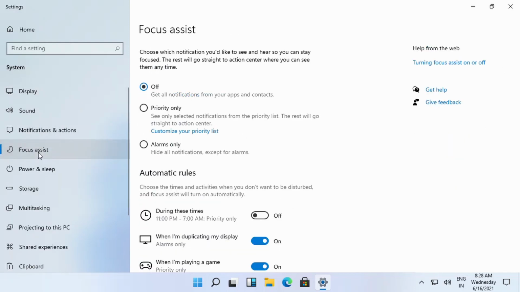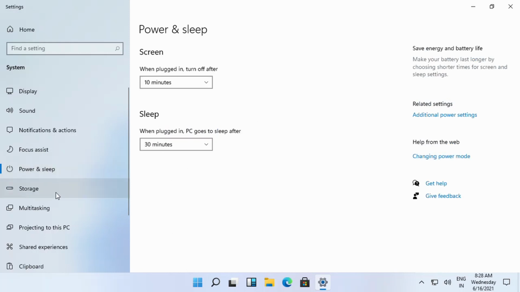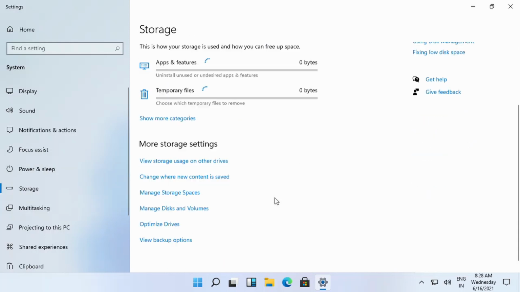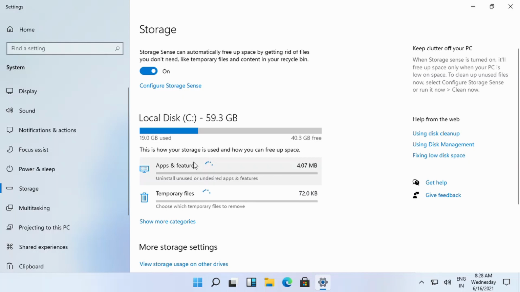They have added something new called focus assist, and this would be really helpful if you want to focus on something and you don't want to get any notifications or get disturbed by notifications. Apart from this, I don't think there is anything new, as there is one more feature added here where you can delete your temporary files and other junk files. So this is similar to how we have Files by Google or some other implementations like CCleaner, but it's inbuilt now.